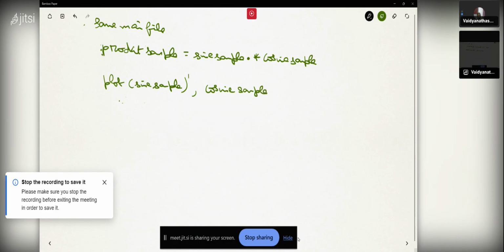Sine sample in blue, cosine sample in red, product sample in green. Use the hold on command. You have to do that. You have to plot it. So this will give you an exercise problem for creating a function, how to use it and how to plot it.